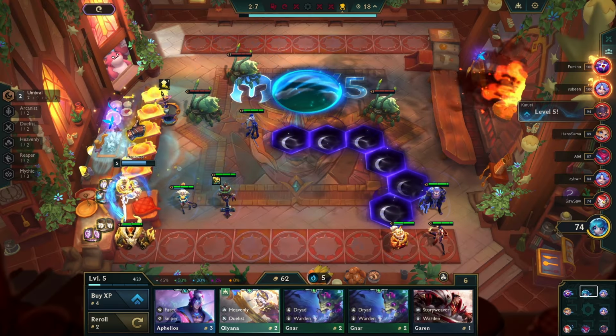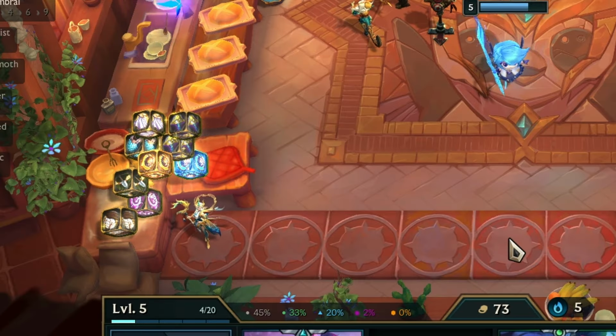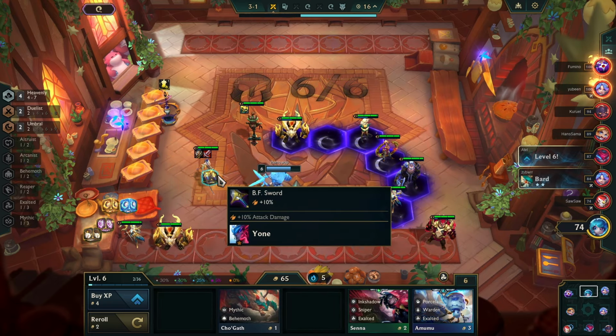After a steady losing streak, I built a solid economy. I received a champion duplicator and a lesser champion duplicator from the monster round. At level 6, I added Soraka. I completed Yone's items: Bloodthirster, Titan's Resolve, and Sterak's Gage.